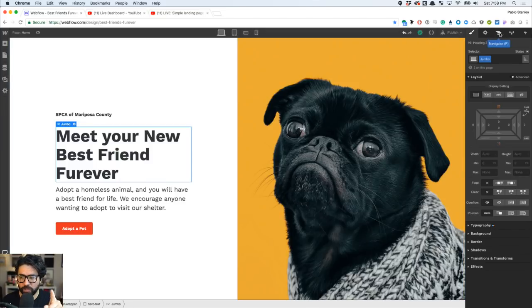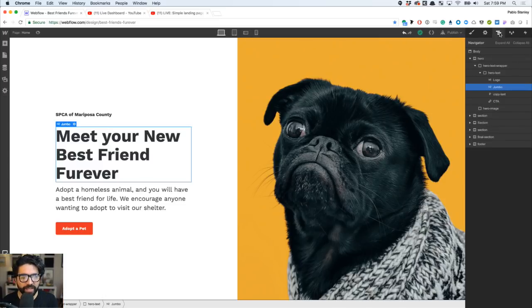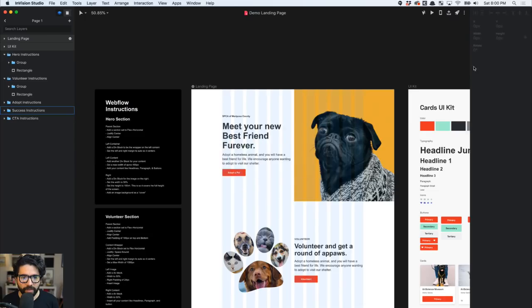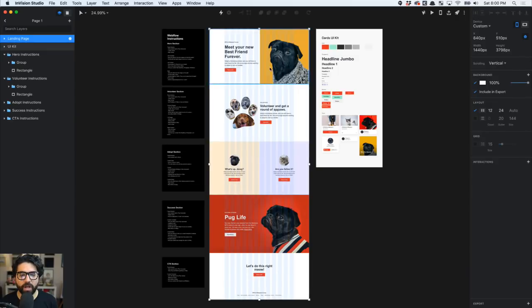Now, you're going to be blown away by this. You have the navigator, and in other design tools like Studio, you will see a layers list, right? This is very similar to that. It even looks a lot like what you would see on groups when you start grouping stuff. Here, instead of grouping, you're putting elements inside containers, inside boxes. For example, everything is inside the body. This is the parent. In a way, you would see the body as an artboard. So the body of this screen, which would be on your design on Studio, if I go back, would be this artboard. That's the body of this landing page.